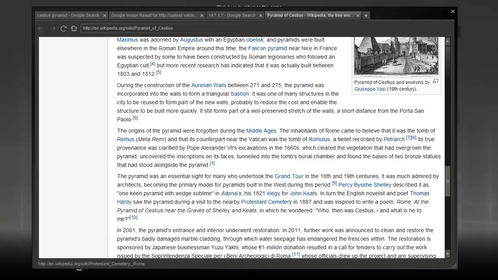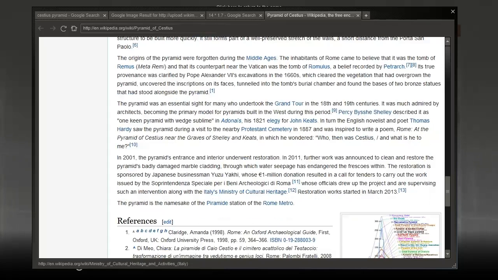I mean, they just lost a whole lot of culture. So I don't know. The pyramid is an essential site for many who undertook the grand tour in the 18th and 19th centuries. It was much admired by architects, becoming the primary model for pyramids built in the West during this period. I love pyramids, man. Percy Bysshe Shelley described it as one keen pyramid with the wedge sublime. All right, whatever. Let's not worry about that too much.